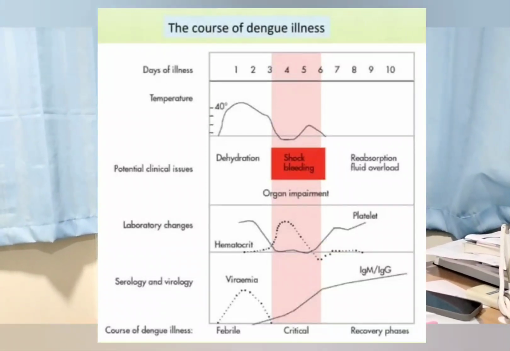Whenever you have a fever with any bleeding, such as bleeding per rectum, blood when passing stool, bleeding from the nose, or bleeding from any other area, or if you are having hematemesis, vomiting with blood, then you have to get admitted and take proper treatment. Here is where the platelet count comes into the picture. The platelet count will be done, and based on it, FFPs and PRPs may be given to the patient.